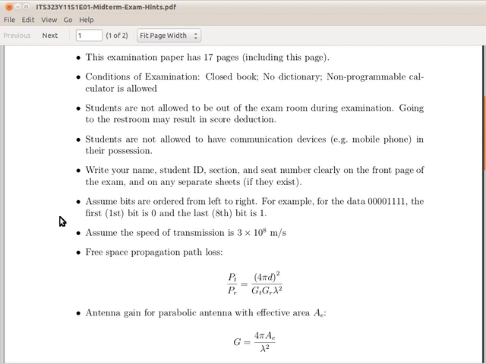You can calculate that. But the effective area is not necessarily equal to pi r squared. It's a ratio or a factor, and that ratio I would normally give you. That is, I would say, here's an antenna with 1 meter diameter. The effective area is 1/2 of the physical area. Then you would know, okay, diameter is 1 meter, radius is 1/2 meter, pi r squared gives us the physical area. The effective area is 1/2 of that. And then you can use this equation. So they are given.